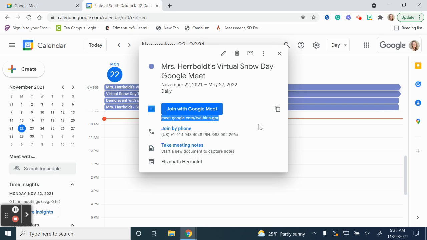Within Google Classroom, there is an option to host a Google Meet within that class. You don't want to use that option for this purpose because that's going to create multiple individual Google Meets for you. And for our purposes, we just want to have one link that our students can go directly to. If you're wondering about how to use that or what to do with that, this tutorial is not covering that. It's specifically just to cover one Google Meet session that runs indefinitely that you can use at any time and with all students.